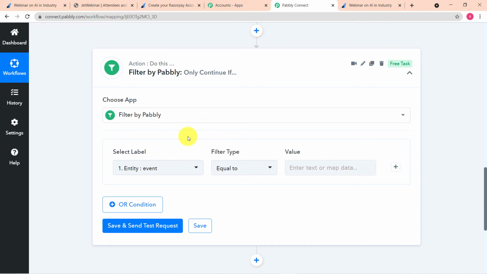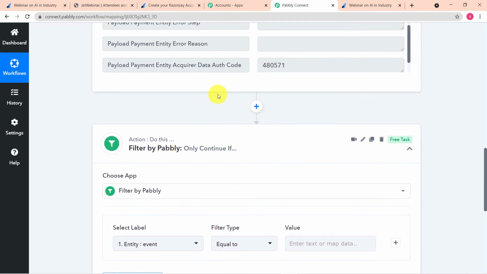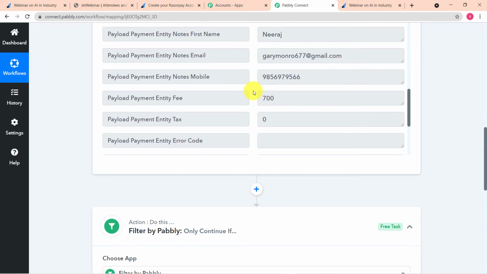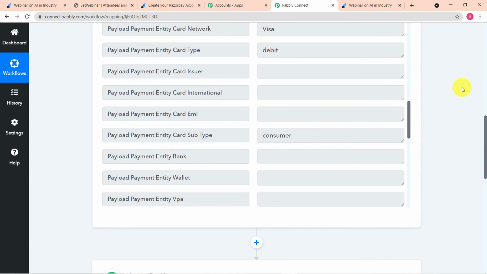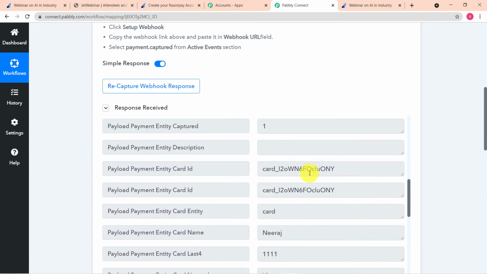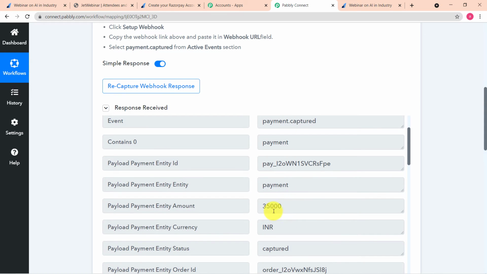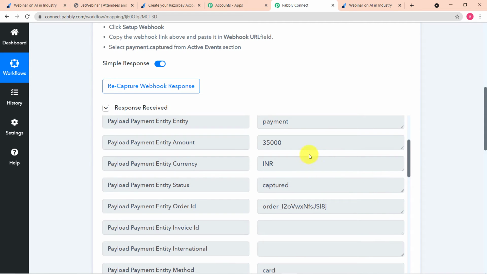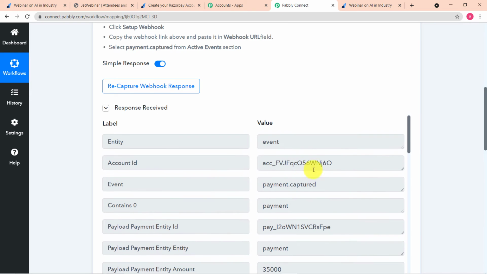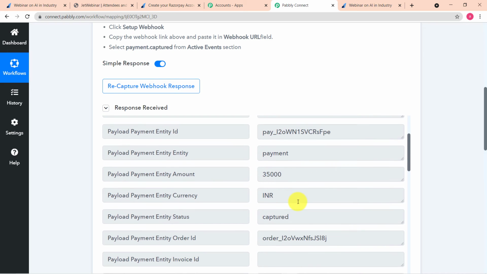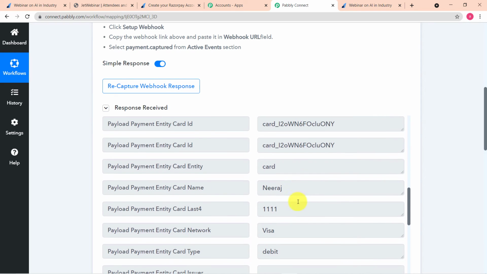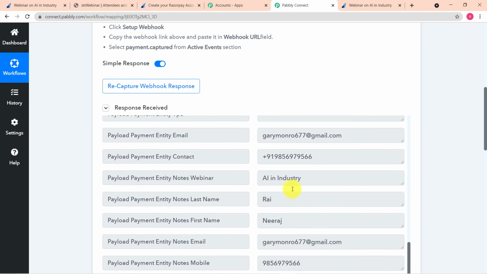So why are we applying this filter? Because we want to make sure that we only add a new user or registrant when the payment that we captured is equal to a specific amount, which is this, and the item selected from the list on our payment page is AI for industry.